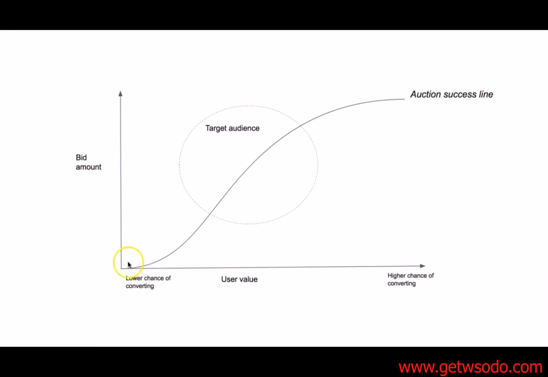So the closer the user value is to 0, the lower the chance they are your ideal customer, and the higher they are on the x-axis, the better chance they are of being your ideal customer. And so the circle here represents your target audience that you've defined in your ad set. The line going straight through there will define how much you need to bid for each of those people in your audience. So if you're bidding low, you'll reach people, but maybe not as high a value. So this is just to get you to understand how I view the auction and how bidding and user value play a part as well.